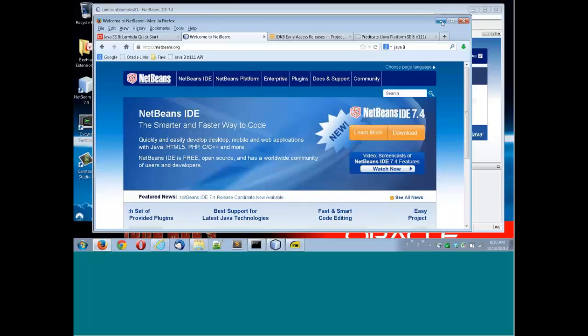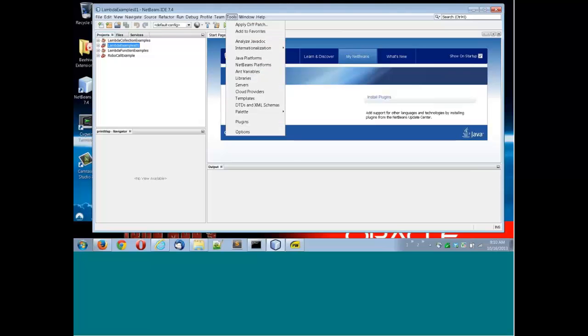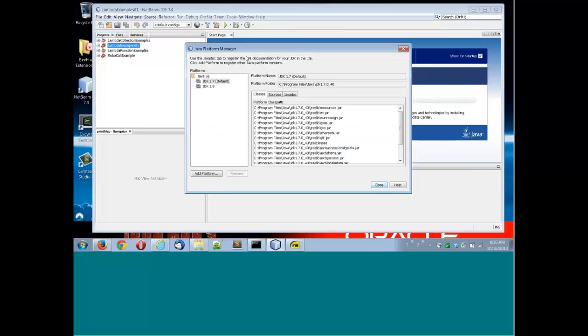Now, there are a couple other things I want to mention. If you want to set up more than one JDK on your system to use with NetBeans, you do that by going to Tools, and you'll see Java Platforms here. I've got NetBeans up here and some projects open.